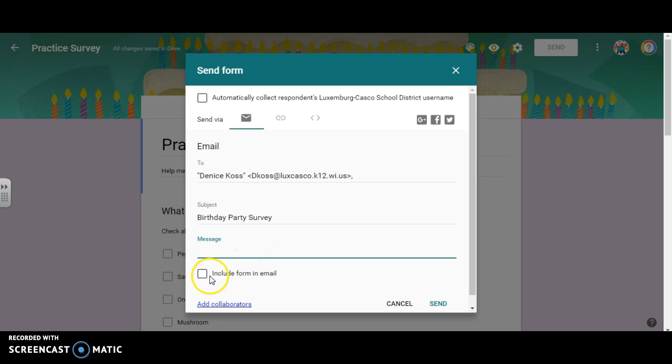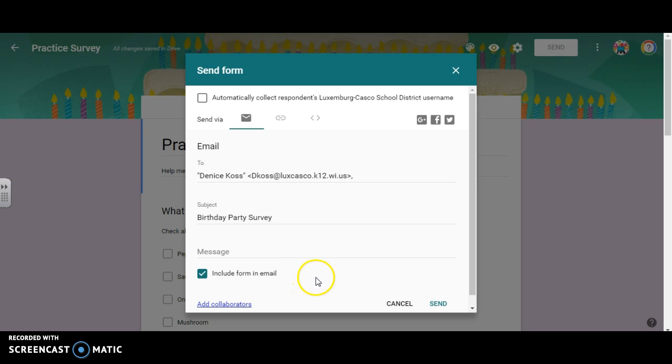And then the last thing here is to check the box that says include the form in the email. In previous versions, when we first started using Google, when the form was embedded, people would answer the questions within the email on the form, and then they couldn't submit it. I will tell you that that's no longer an issue. So if you don't want them to have to go to a new tab to get to your form, you can actually click this box, and then when you send the email, the form will be embedded right in the email message, and they can take it right within the email and hit send and be done.